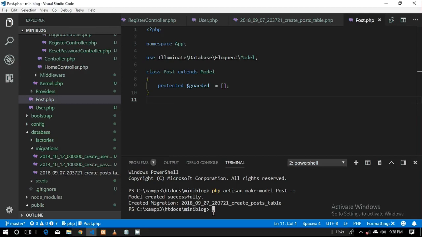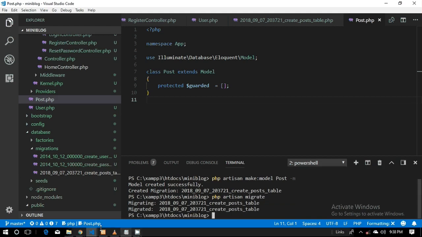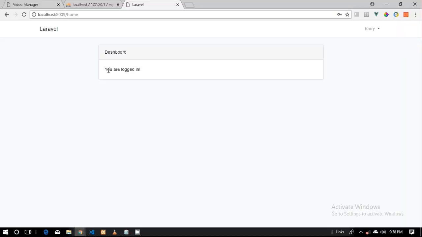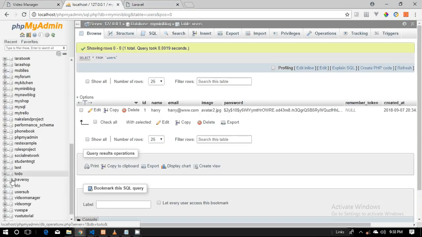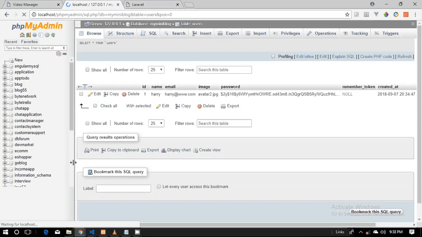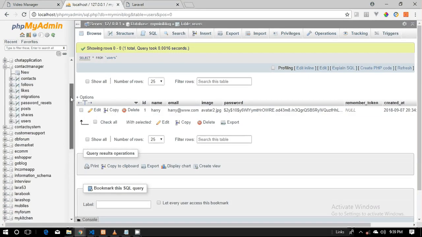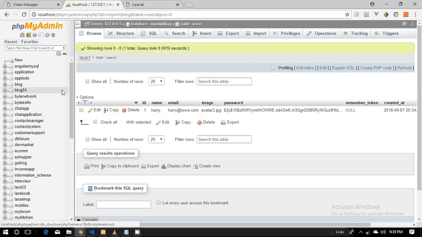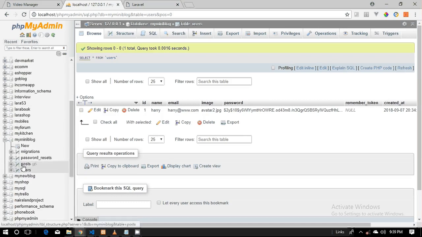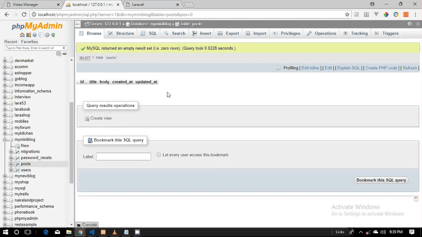Alright, so let's run php artisan migrate. Alright, so let's check that out in the database. You can see the field is created, title, body.